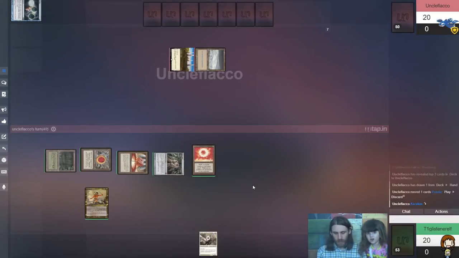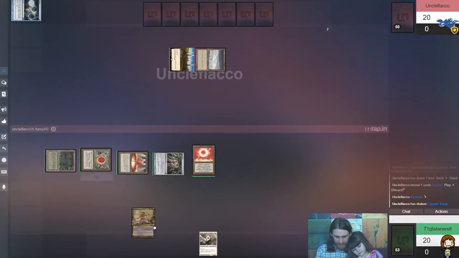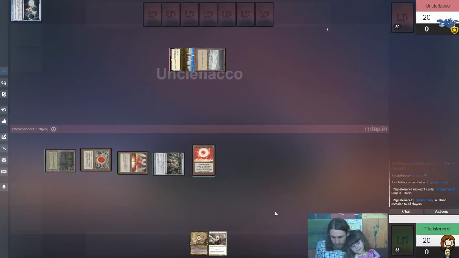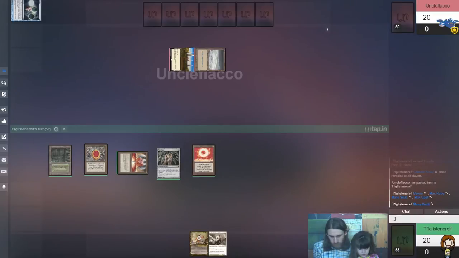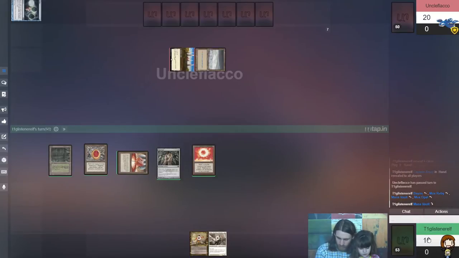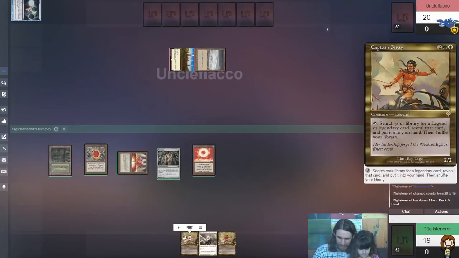Okay. And then we're going to return Sisay to hand. Sisay. Sissy. She's not a sissy. Okay. Give me a second, please. Alright, we got there. Evangeline, I love you. Did you know that? Second Captain Sisay, this does nothing.